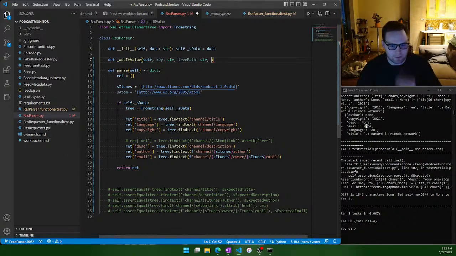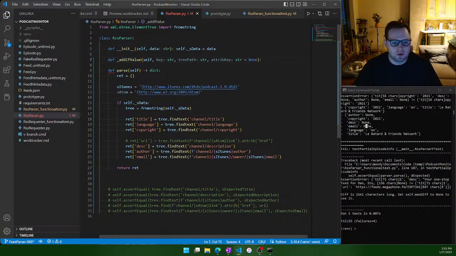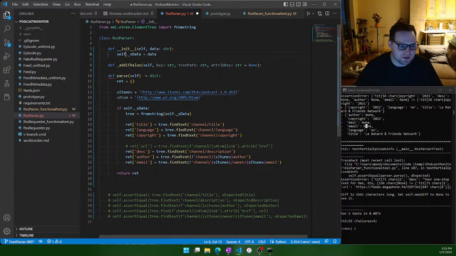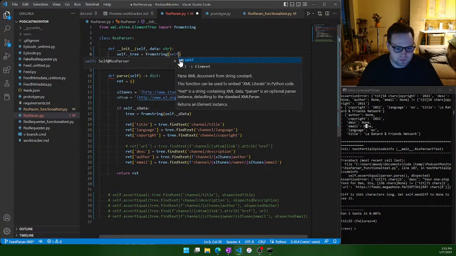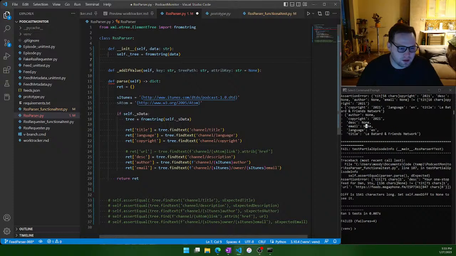And then we'll have attrib key. So in here, instead of self.s data, I'm going to say self.tree equals from string self.data, and then self dot parsed value.